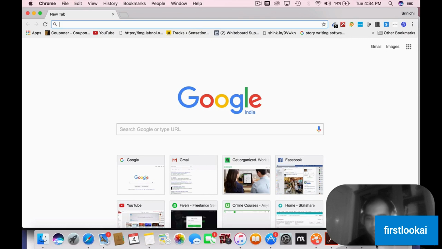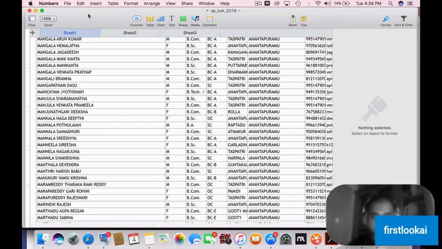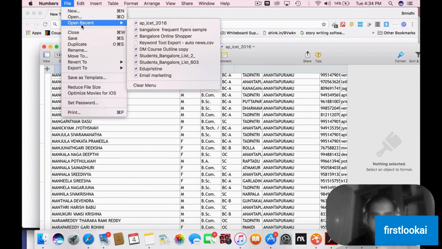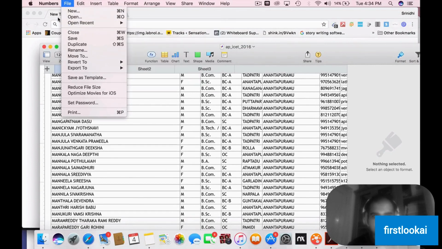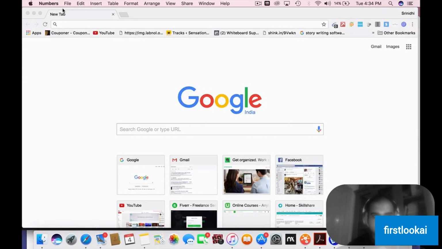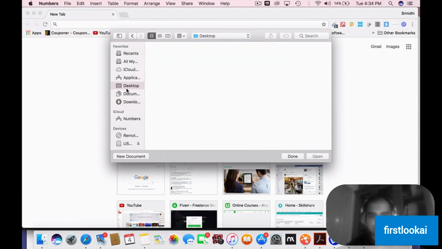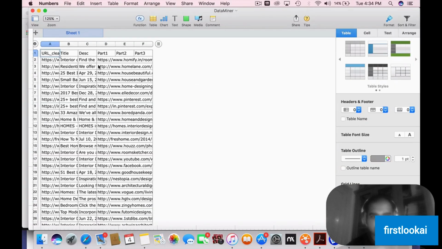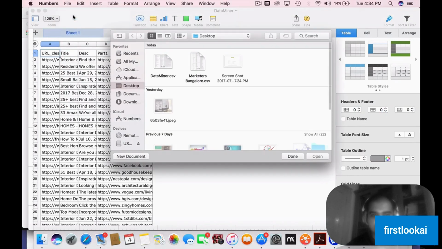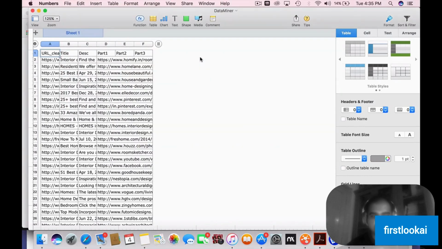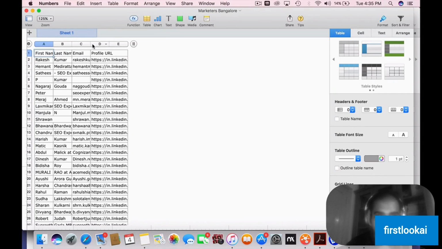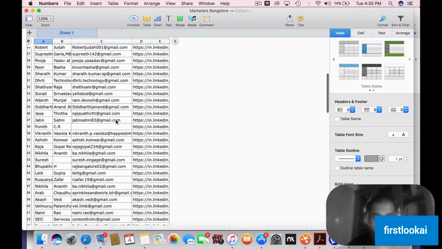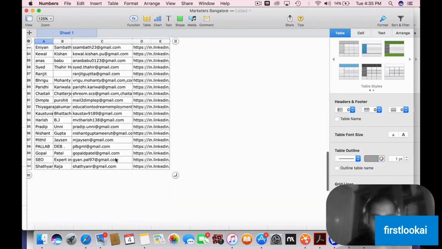So for example, if you go to my Excel sheet, give me a minute. I'll have to go to my desktop and open that Excel sheet. Just a second, guys. Market is Bangalore may be that sheet. Let me get this market is Bangalore, because there are tons of sheets out there. For example, let me just figure out now how to validate those emails.